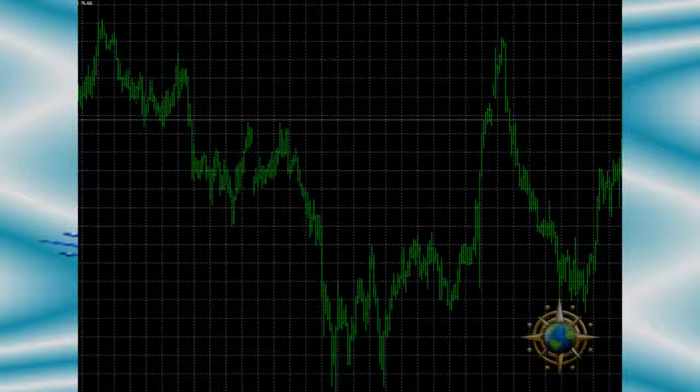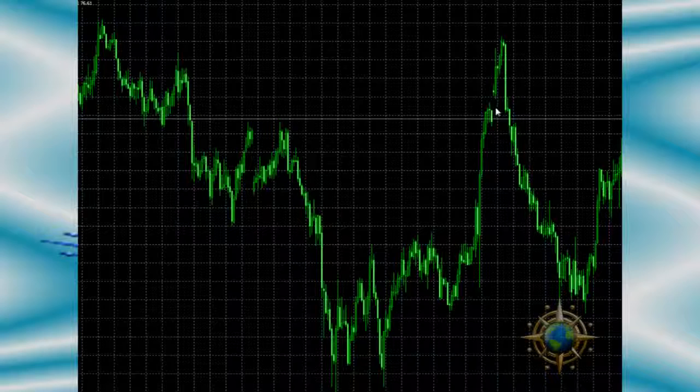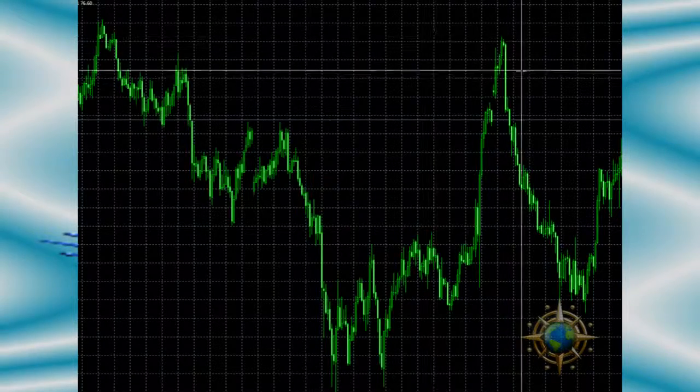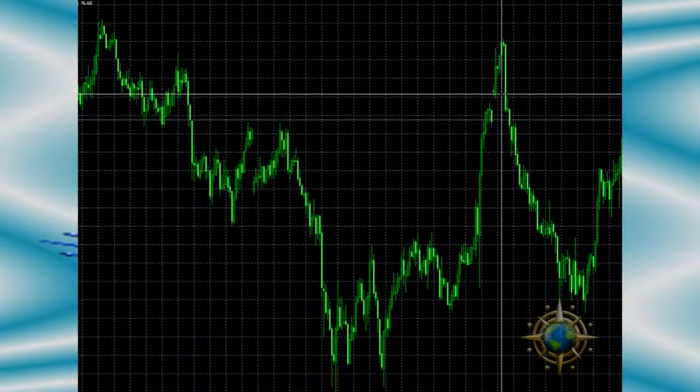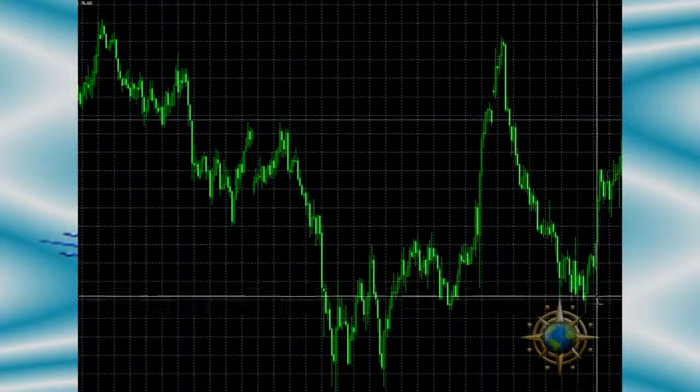Okay, it's not super obvious. Let me try to make that a little bit more obvious. Okay, what you can see here is there's a gap. This is Friday's close, this is Sunday's open. And what tends to happen is the gaps are filled, and that's typically what traders will look to do, is get in to fill that gap. And sure enough, it went up a little bit. It met up with some big levels of resistance up here, and what happened was it hit that and it filled that gap and then some. So if you were filling that gap and you stayed in your position, you had quite a nice ride down here, right?